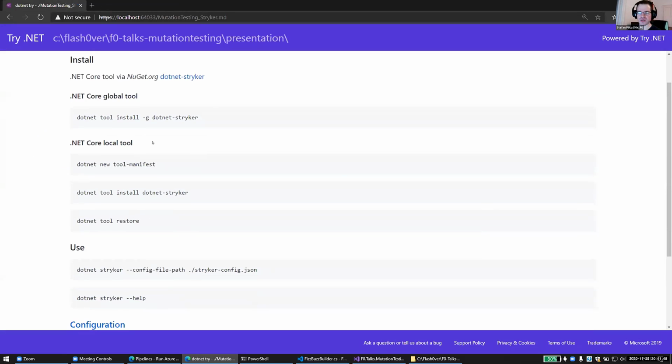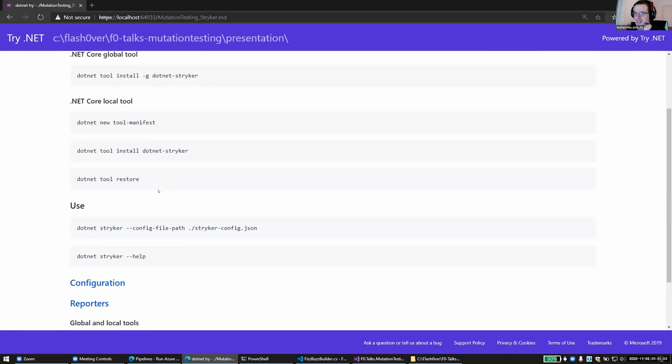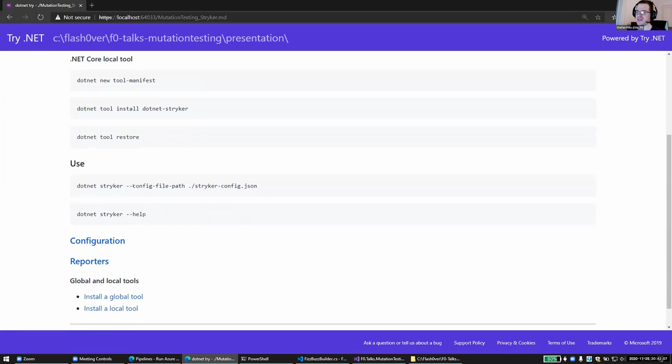And we can either install it globally or locally. As I mentioned already, I like the local installation more because then it becomes part of the repository and gives more of a repeatable build. So it's really part of the commit. And we can then install it and store it anywhere. And how to use it, I like to use it.